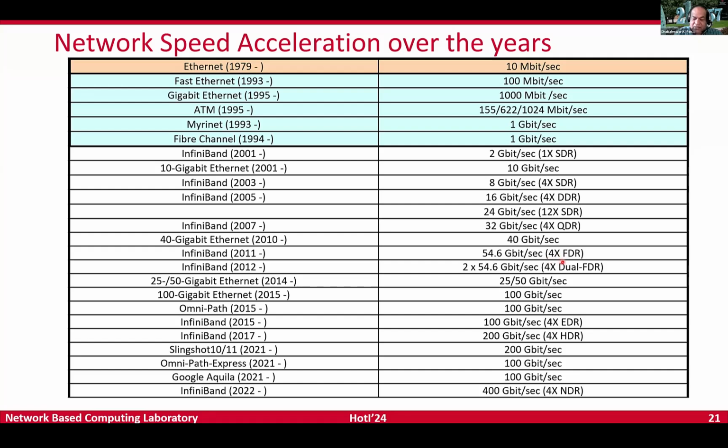So if you do a little bit of math, in 2011 with FDR 14 data rate, InfiniBand was able to deliver like 54.6. And then if you have two such lanes, many of these network adapters have two ports. If you do some channel bonding here, or later on we'll introduce a terminology called multi-port, then in 2012 InfiniBand actually introduced saying we can deliver 100 gigabits per second. Okay, that was the first time. In 2012 it went a little bit ahead of 100 gigabits per second.